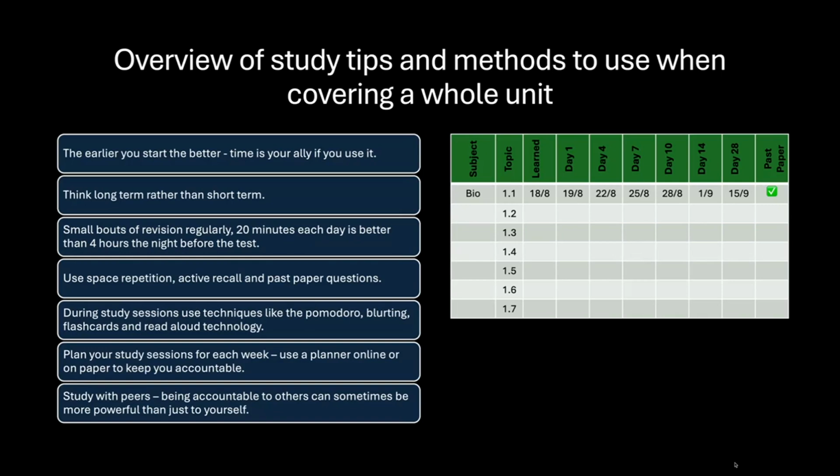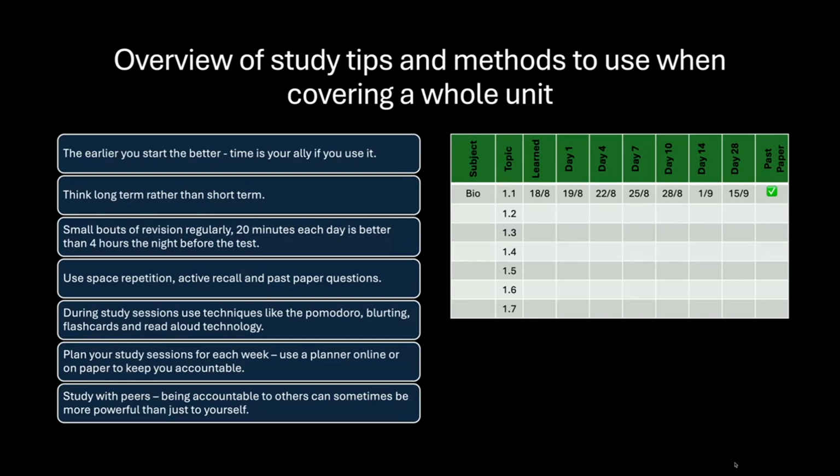And the reason why 20 minutes a day is also good is because it uses the process of spaced repetition. Okay, so that's where you're spacing out your studying and you're recalling stuff from the previous day. And the more that you study, then recall, and then study, then recall the knowledge, the more likely you are to remember it in the test. And that brings us on nicely to some of the techniques we'll be looking at, and we'll talk about them in a moment. But that's spaced repetition, active recall. That's where you are being asked to recall the stuff that you've learned. Okay, remember that exams are an output process. You're taking information out of your head and putting it on the paper. It's not an input process.